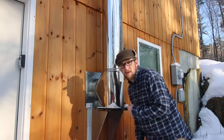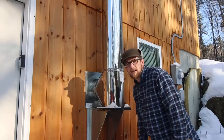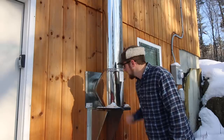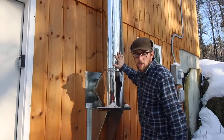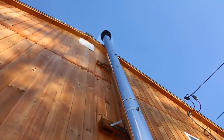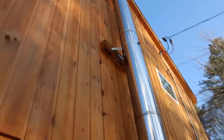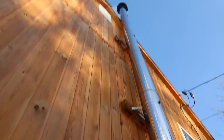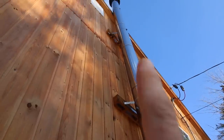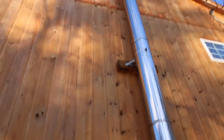We have a stainless steel insulated chimney on the outside of the house. Down here is a T with a clean-out on it — I'll link a video I did last year on cleaning the chimney. It runs right up and out the house; it's cold to the touch on the outside, has a lifetime warranty, and is easy to clean. You have to keep the chimney a certain distance off the house for code, so when we installed it I made wood spacers to maintain that distance — they fit in with the siding and look natural.